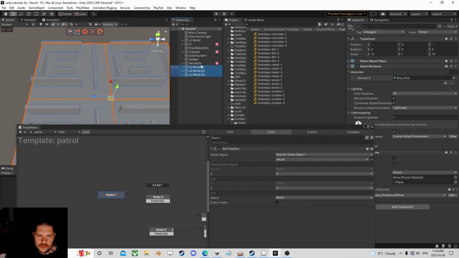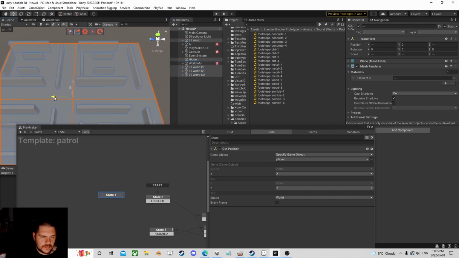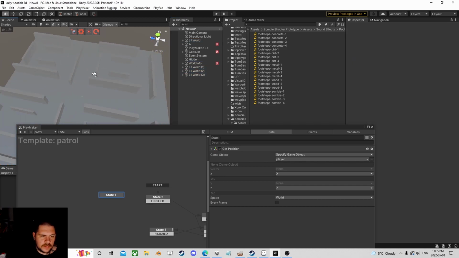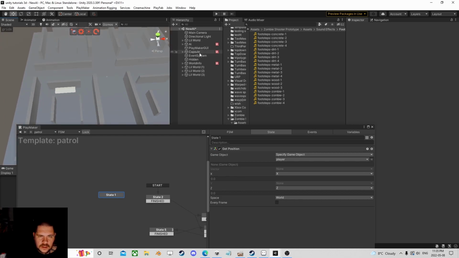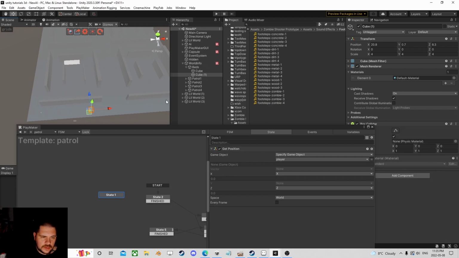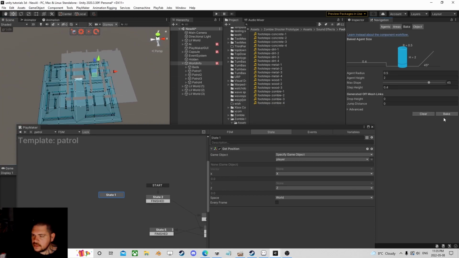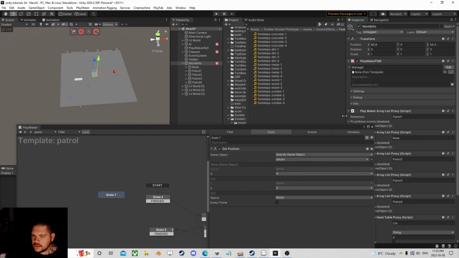Normally you probably wouldn't have your anchor points right in the middle like this, so you wouldn't have to deal with this, but apparently I like to do things the hard way. Alright, let's move that there. Beds. Alright, whatever, you sit there. We're going to have to rebake the nav mesh now because it's all going to be loopy. There we go. Simple fix.